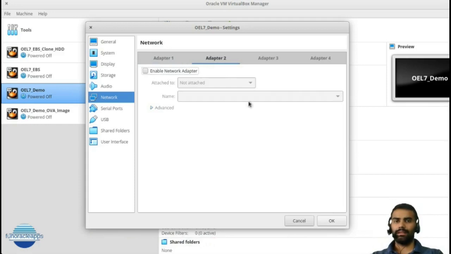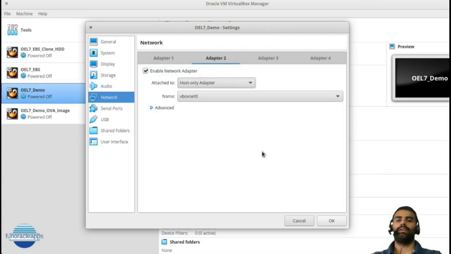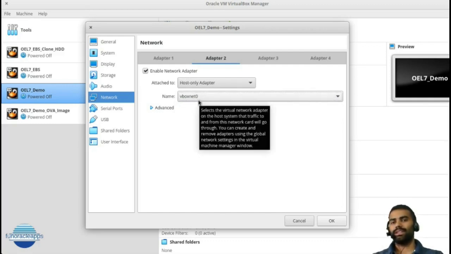Now the other adapters that I can attach: I can attach 3 more adapters. I prefer to use host only. I only prefer to use bridged adapter when I need internet settings, so I will keep it as it is and will not make any changes to that. And I will attach one more adapter called the host only adapter. Whenever I want to assign a static IP, or I want to create an internal network between multiple VMs, I will prefer to use my host only adapters. So right now if you see, it is taking my host only adapter as VBoxNet0. So what is this adapter?